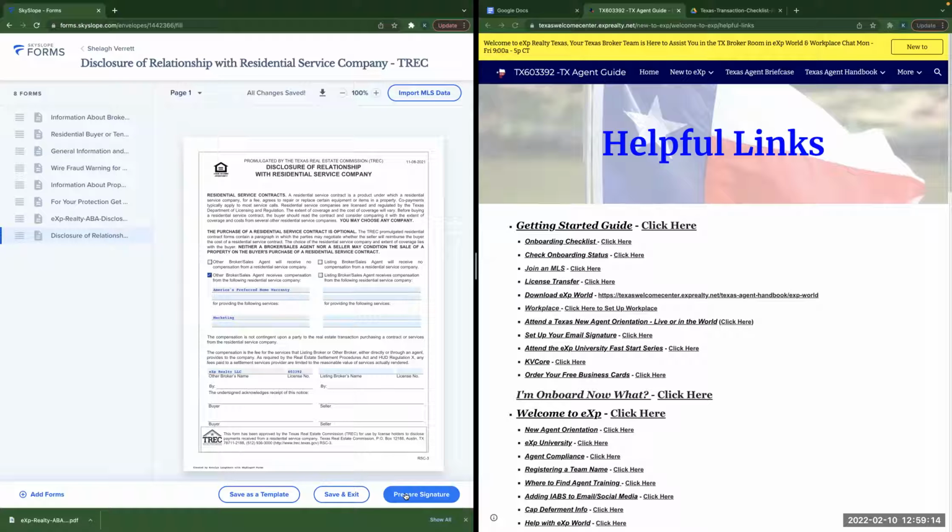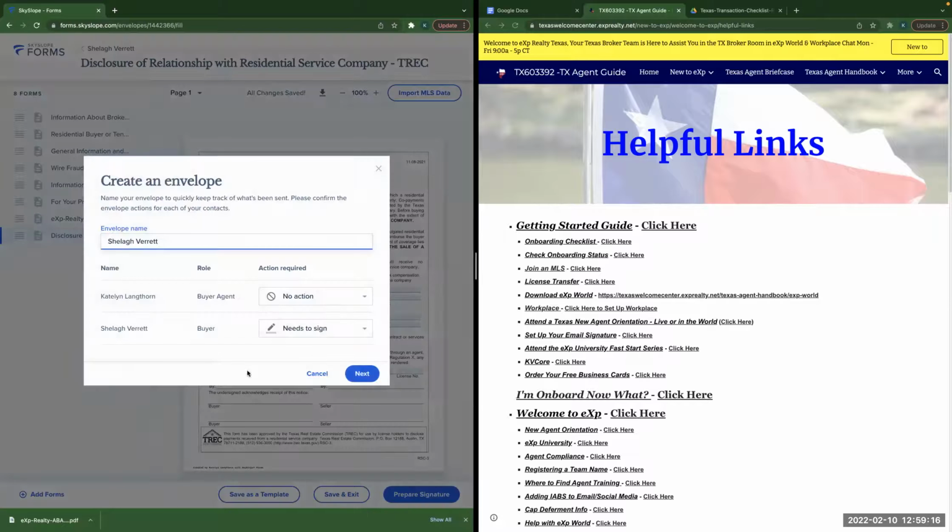Okay, so now I'm going to go to prepare signature. Envelope name. This is in her section, and I'll reference it in a second. But in her file from now on, if we think of them like mini files, it's going to have her name because that's how I created the file. Remember, I named it by primary client, but this particular packet in the file, I want to name. So I'm going to name it buyer rep and compliance docs, just so for quick reference, I can find it.